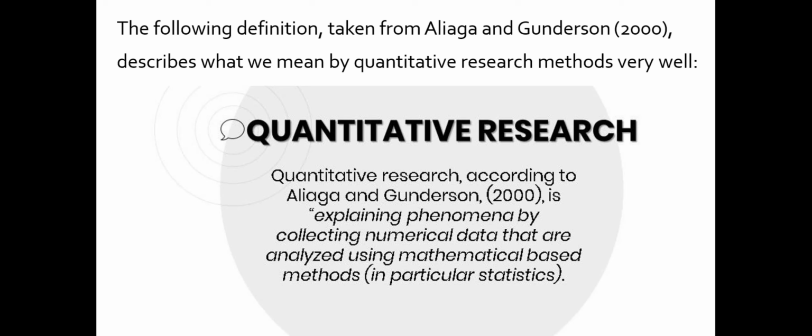This definition, taken from Aliaga and Gunderson in 2000, describes what we mean by quantitative research methods very well. According to her, quantitative research is explaining phenomena by collecting numerical data that are analyzed using mathematical based methods. And this is in particular called statistics. So this is what separates quantitative research from qualitative research.